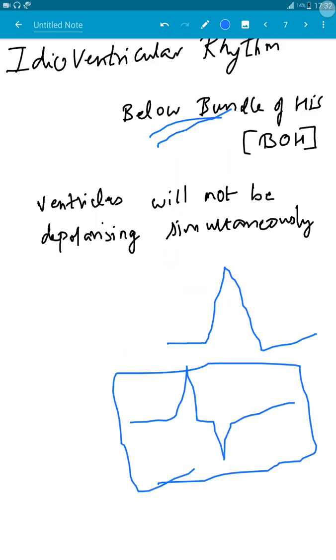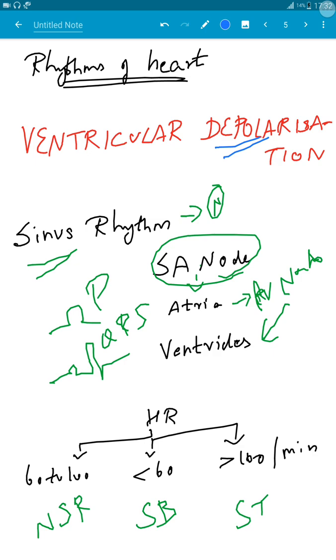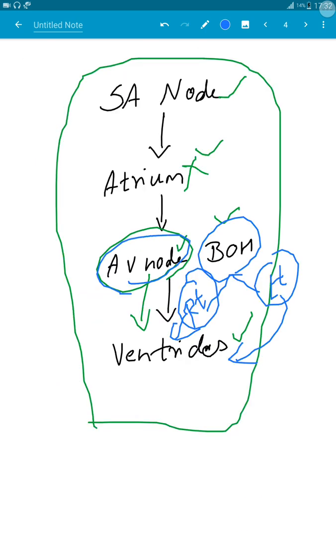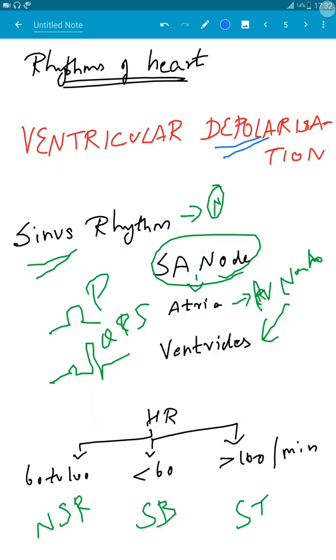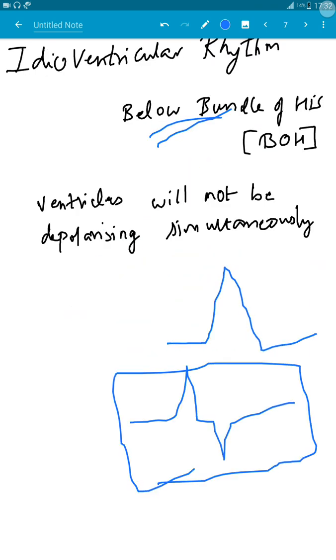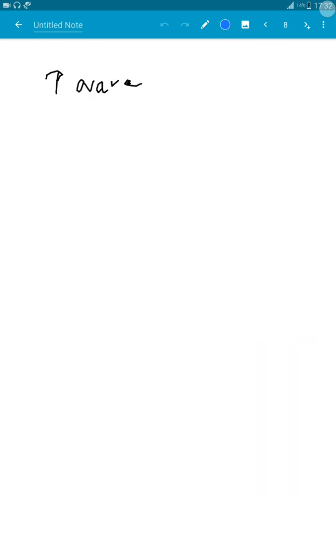And idioventricular rhythm: below the bundle of His, there will be right and left branches, for example the right and left Purkinje fibers, and the ventricle will be depolarizing only, but the branches will be depolarizing the ventricles not simultaneously. One ventricle will be depolarizing at one time and another ventricle at another time, so the depolarization time will be increased, so the QRS will be wide. And one rule I have discussed before: if the ventricular depolarization is abnormal, then the QRS and T wave will be in opposite directions. This is the idioventricular rhythm. That's all.